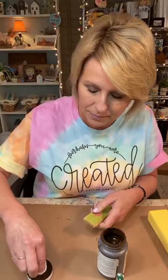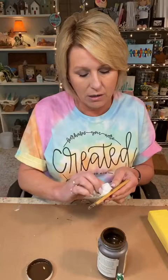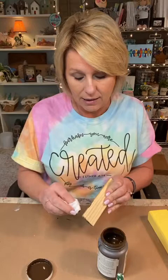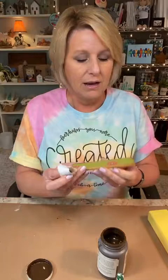I had said that, yeah, about the Dollar Tree wood block, I mean sanding block. Just go over in that man section, as I call it, where we shop all the time now. And they have these sanding blocks. But what I want that I don't have yet is one of those finger sanders. Do they ever have those at Dollar Tree? Because there are times I'll go to Dollar Tree and I don't even go down that aisle, and I should. I'm in a hurry or something, and I just go down the aisles where I know my stuff is. Okay, y'all, I really like how that looks.